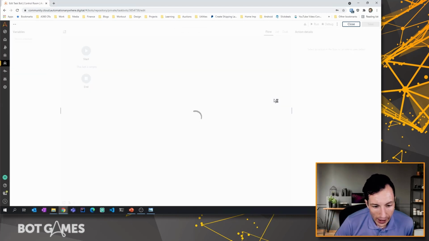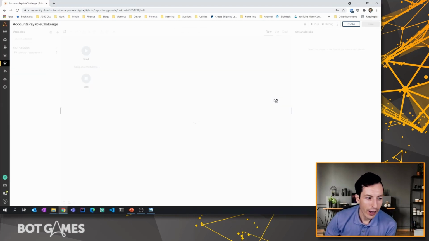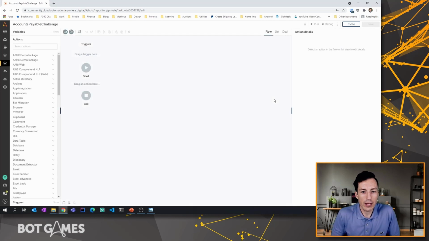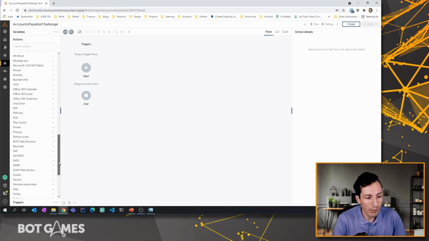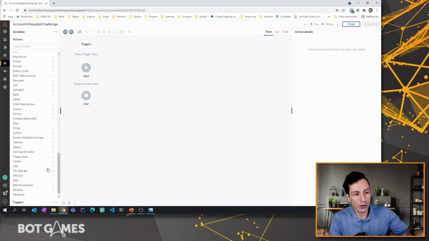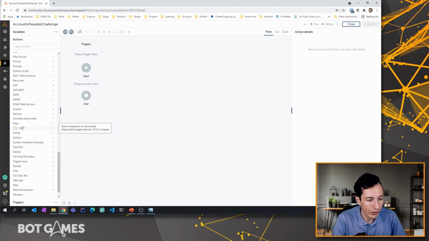Now, we want to think back to the challenge page itself as we start to build this out, because just like we did with the other solution tutorials, if you watch any of those, the way that I always start building a bot is I start with the step action, right? And I go through and kind of build out the skeleton of what I want that bot to look like, and then I work backwards to kind of fill in the actual real logic for completing those different steps.